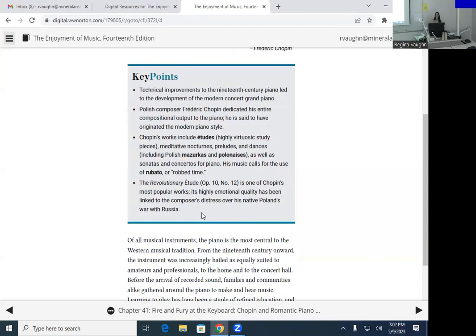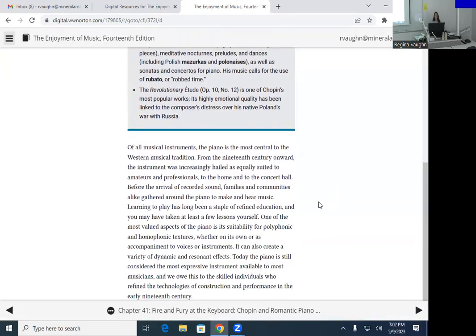And if you were a Polish composer based in Paris and you heard that your homeland was going to war with Russia, you're going to have some deep feelings about that. And one of the ways that Chopin expressed those deep feelings was by being a nationalistic composer. He was not the only person who used folk music and dances from his native land, even though he was living somewhere else, and created musical works based on that folk music or those native dances. That was nationalism, and it was a very big thing in the Romantic period.